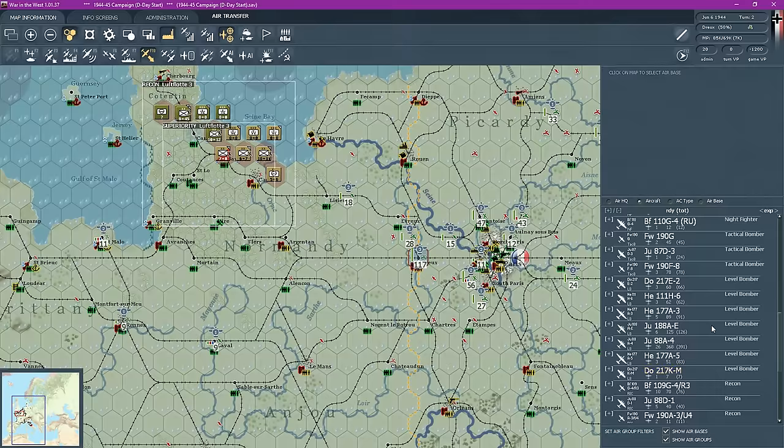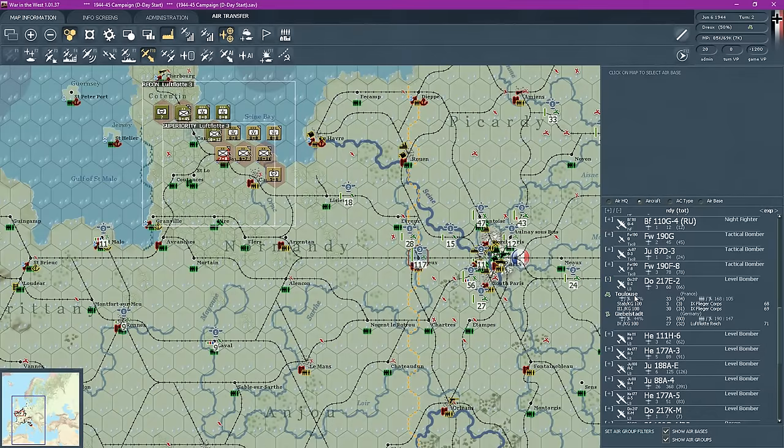Dornier 217s. We do have a lot of the Junkers 88s, a hell of a lot of the Junkers 88s. But the thing is, I think they would be far too vulnerable, really. Then again, it is a case of numbers. But then again, I won't be able to escort that many. Okay, we'll go with the Dornier 217s. Let's take a look at these guys.